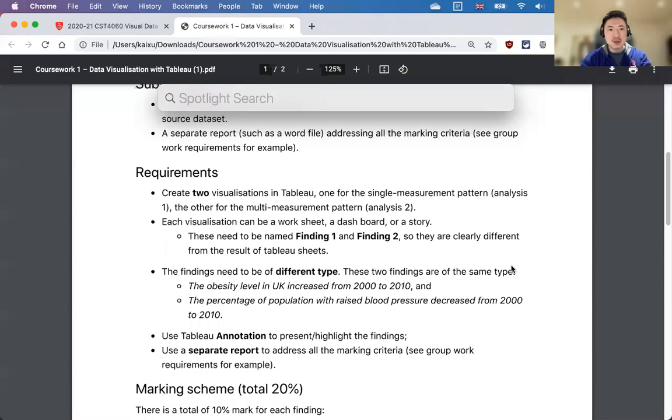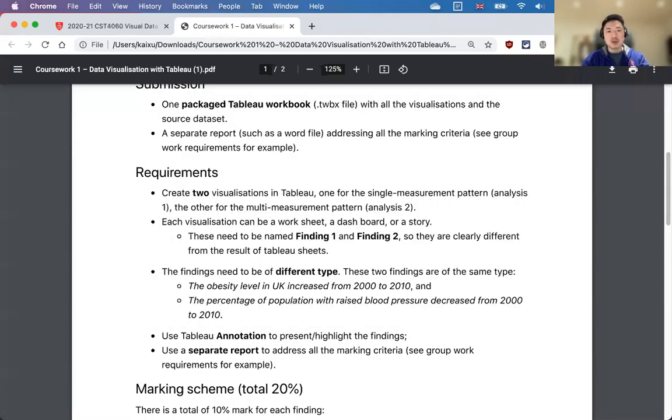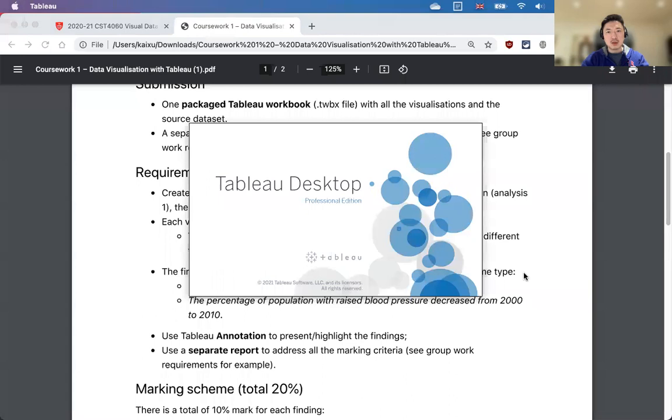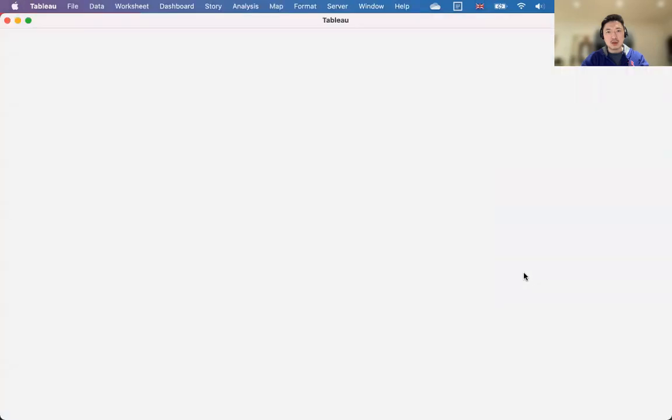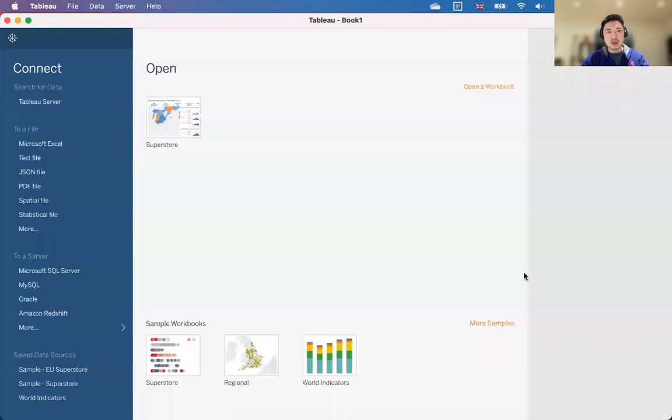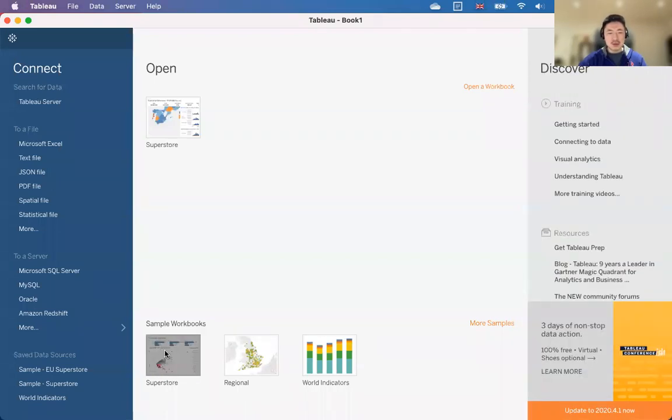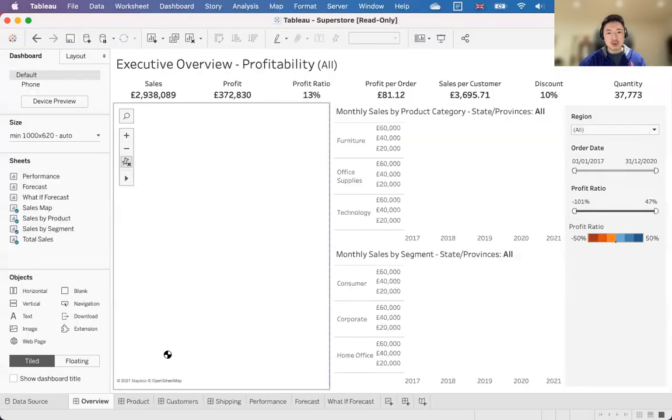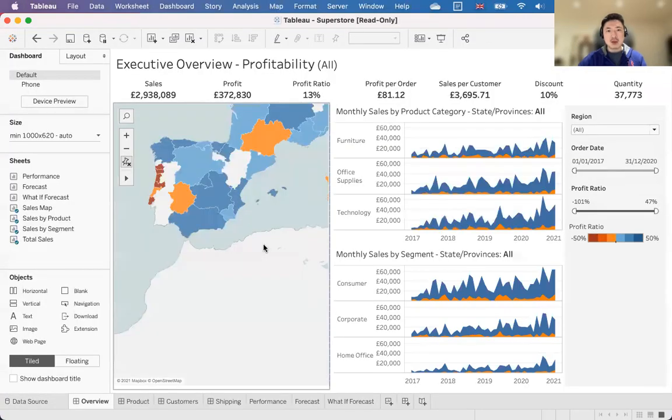So let's run Tableau quickly here, so I can show you in terms of naming. Let's just open an existing workbook that comes with Tableau.